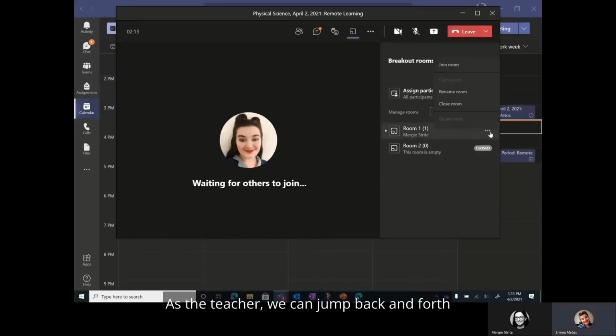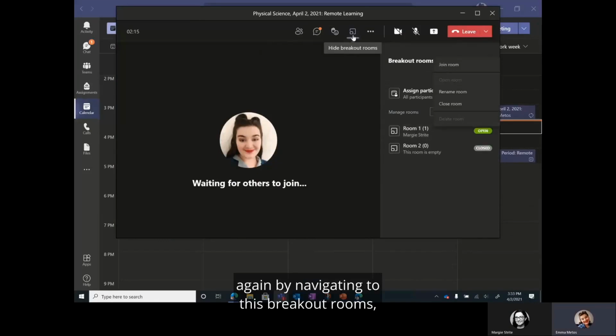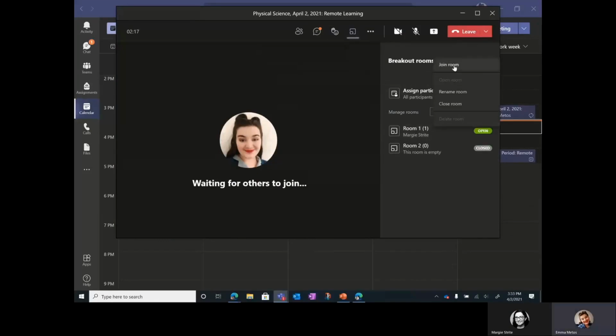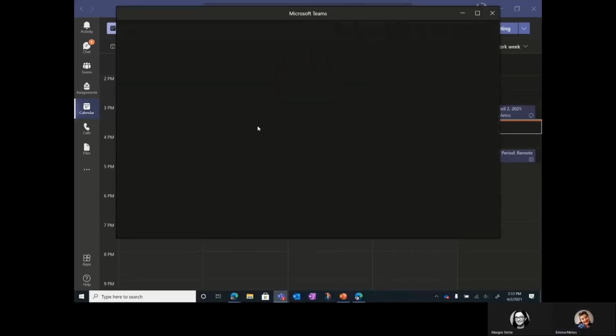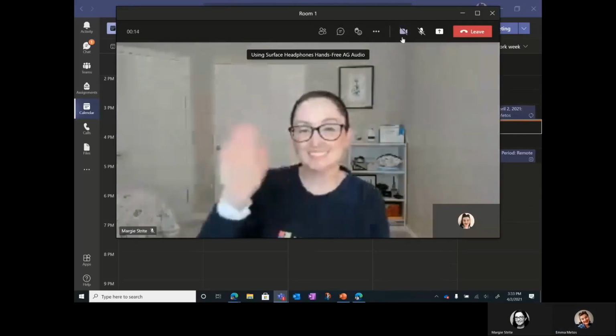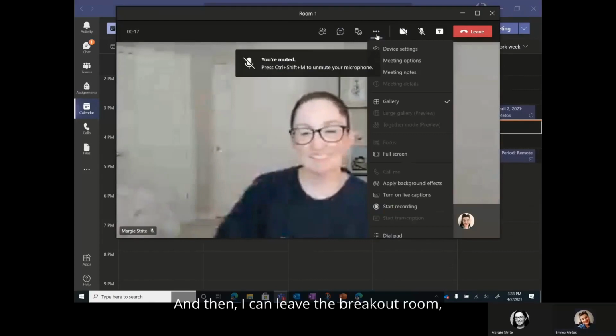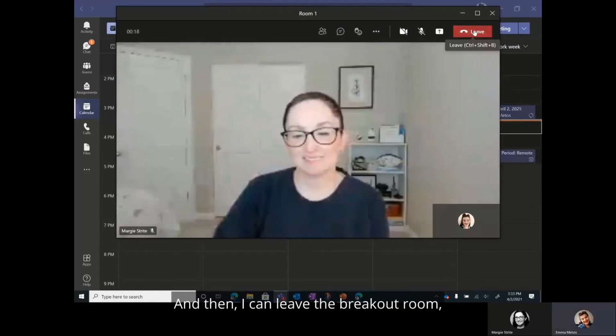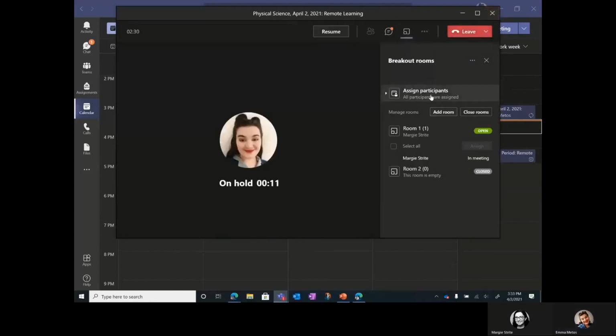As the teacher, we can jump back and forth again by navigating to this breakout rooms. I can join the room. And then I can leave the breakout room, close our rooms, and resume our meeting.